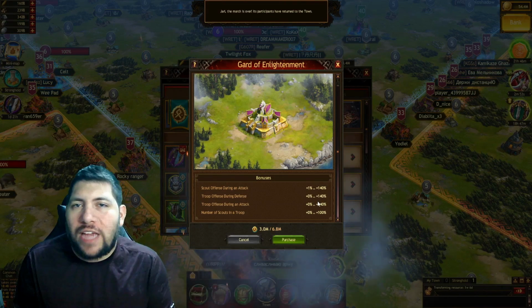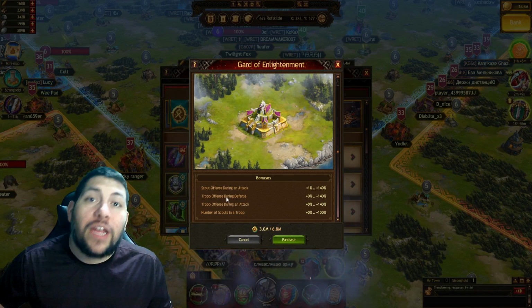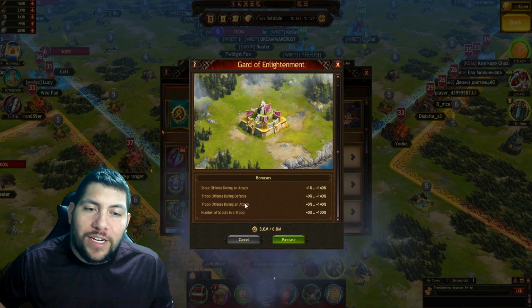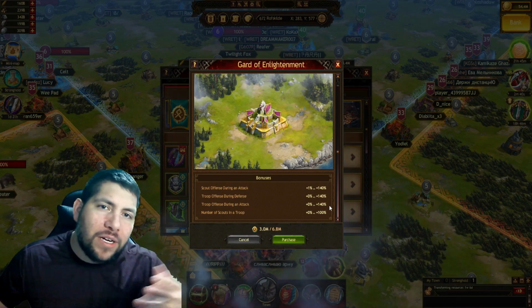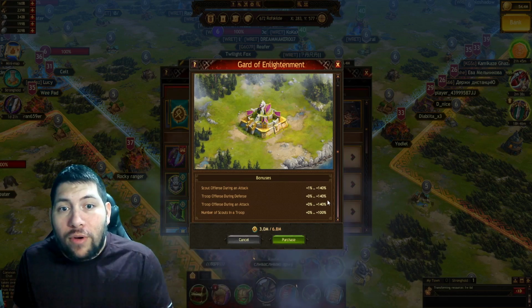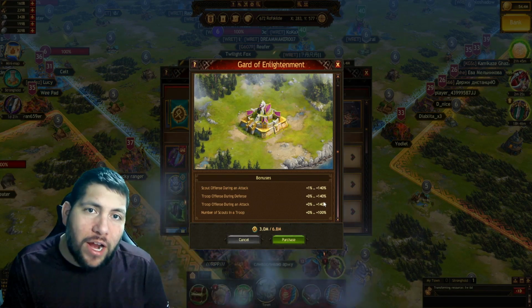When it comes to percentages, every little bit helps. So having 140% increase of troop offense during defense, and same thing with troop offense during an attack, just makes you that much stronger than your opponent. So I'd recommend getting it if you want to have that little bit of an edge against your enemy players.